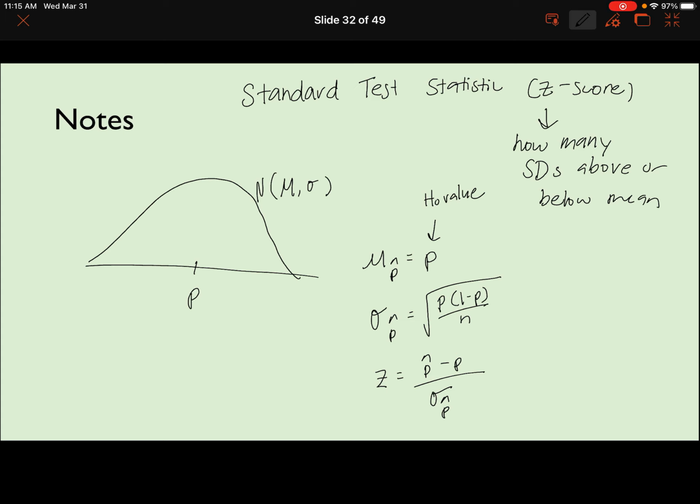And then last thing here is if your p-value is less than 5%, that means that we have statistically significant, convincing evidence in your alternative hypothesis. All right, so we're going to take a moment here for the check for understanding, and then when you're ready, click play and we can go over that.